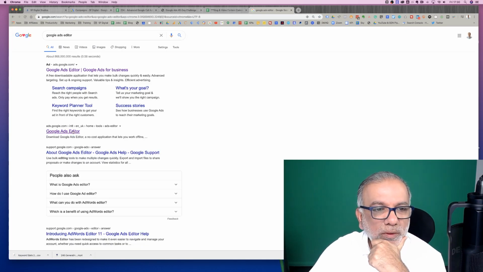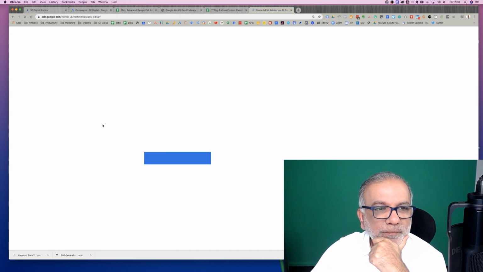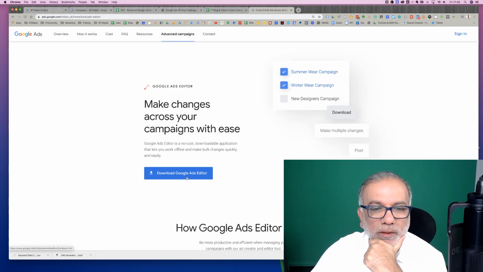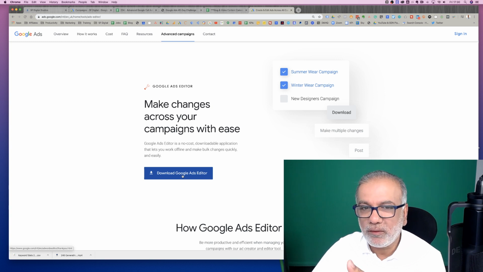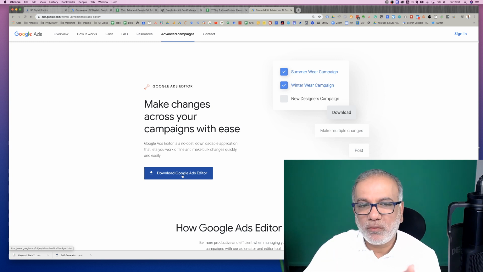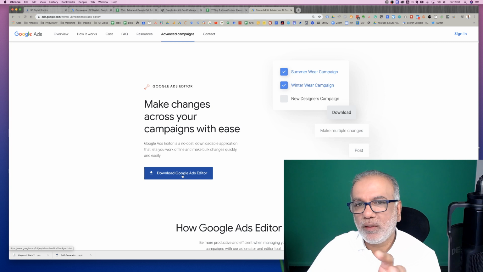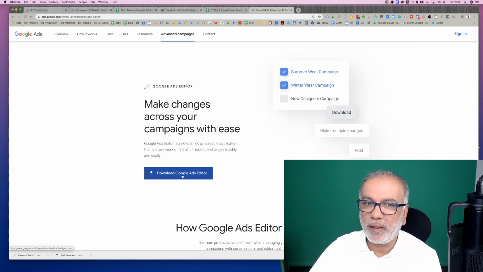So there you go, Google Ads Editor, and you can download this for Mac and PC. It works on both. The good thing is you can work offline, and then upload in one go. So if you haven't finished your whole campaign, doesn't matter, you can stop and start whenever you like.